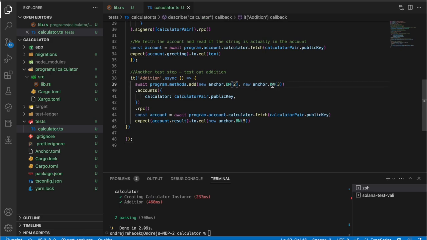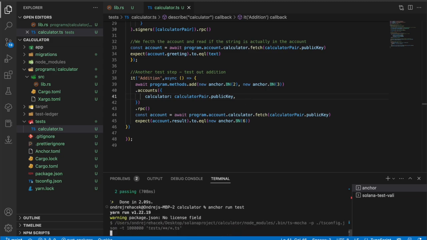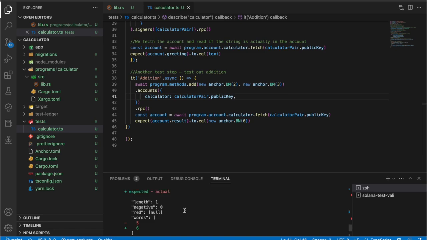But for example, if you want to demonstrate how a failing test works, we have the addition of two numbers, 2 and 3, and let's just say we expect an output of 6, which is obviously wrong, and it will result in a failed test. So if I try to execute the test right now, our first it block passes, essentially creating a new calculator instance, but when we're trying to test the addition, it will start to fail. Why?